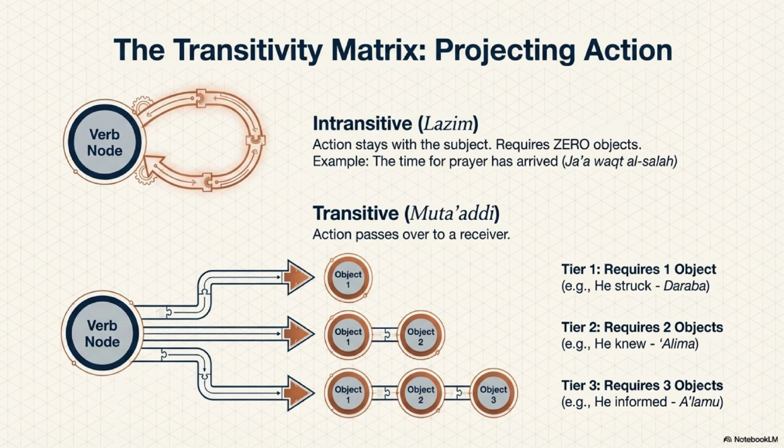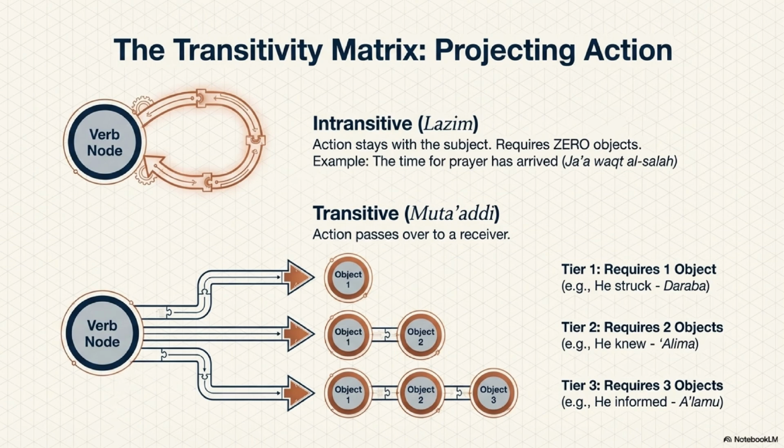Let's pause and really appreciate the nuance here. Think about all those different types of objects. In English, we rely heavily on prepositions to do this heavy lifting. Right. Let me give you some English examples. I hit the ball, that's a direct object. I traveled on Friday, that's an object of time. I stood up out of respect. That's an object of reason. We use words like on, out of, or for to explain the relationship. So how does Arabic handle that without relying entirely on prepositions?